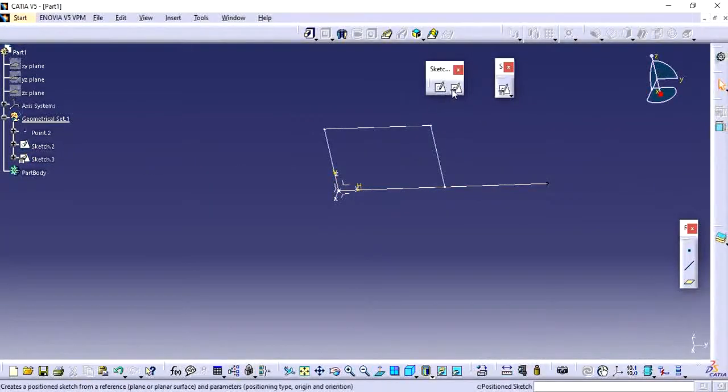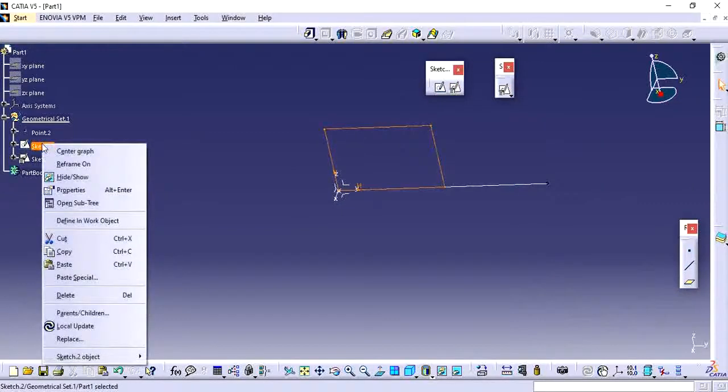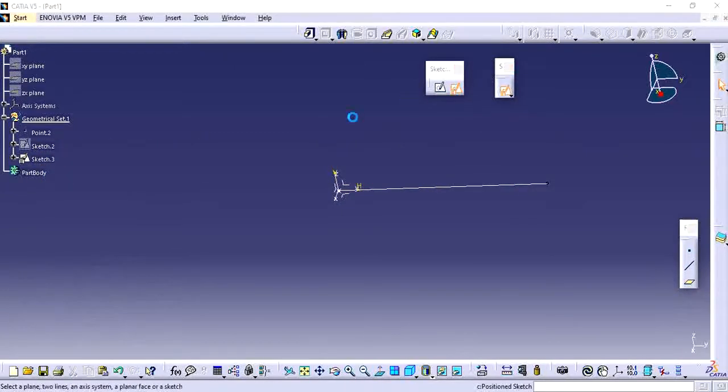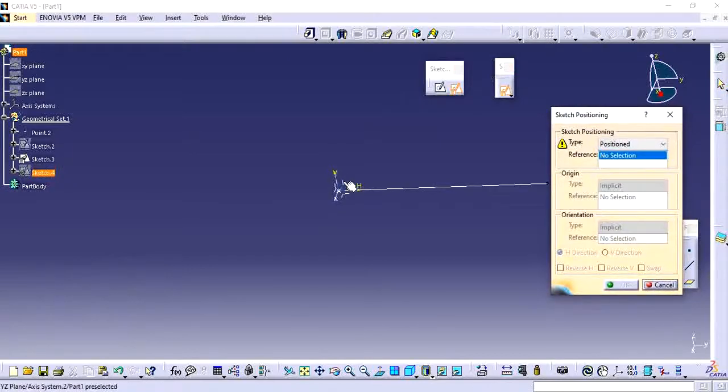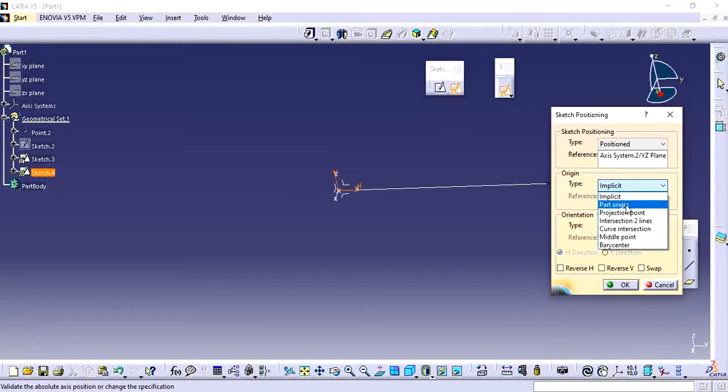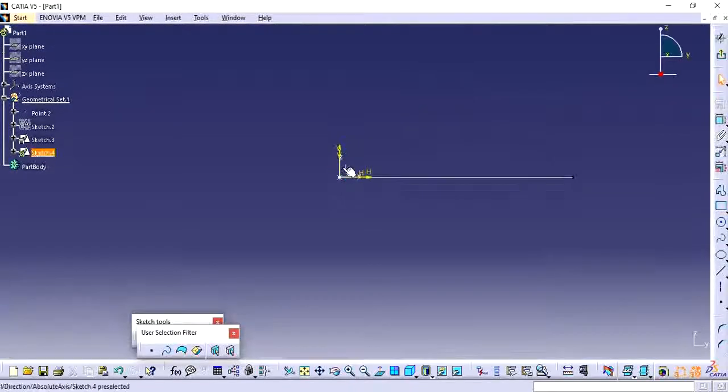Next sketch, first I will hide this one. Part origin, by default it will come. So this is our part origin.